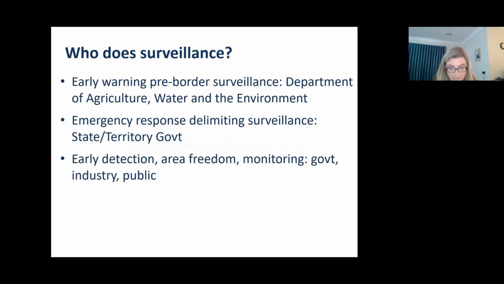The role of industry as well as the general public in supporting pest surveillance can be extremely powerful, because government obviously can't be everywhere all the time, and they likewise don't necessarily have access to a lot of the locations where a plant pest could be hiding out, such as someone's backyard. So the involvement of everyone can greatly benefit plant pest surveillance.